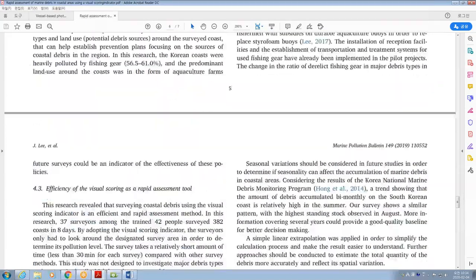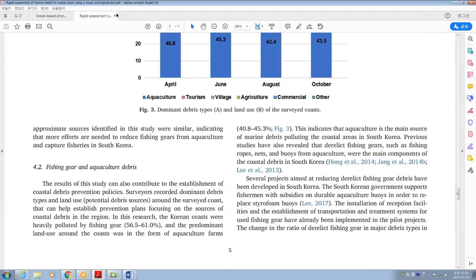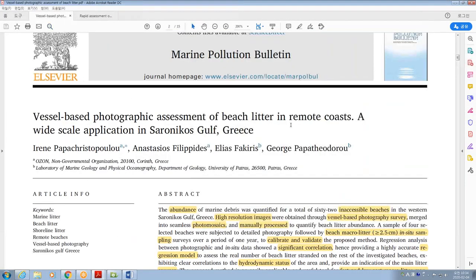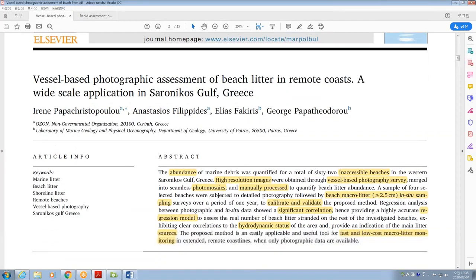So we want to develop this rapid assessment tool for marine debris survey and monitoring. This kind of approach of using a vessel for remote areas would be very helpful for us to develop more efficient, accurate rapid assessment tools.